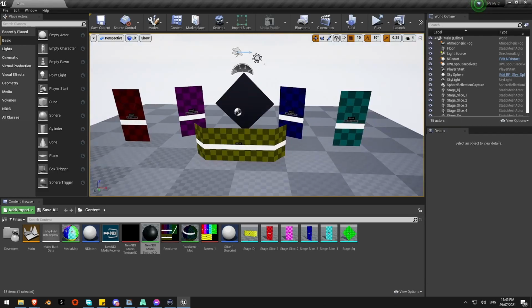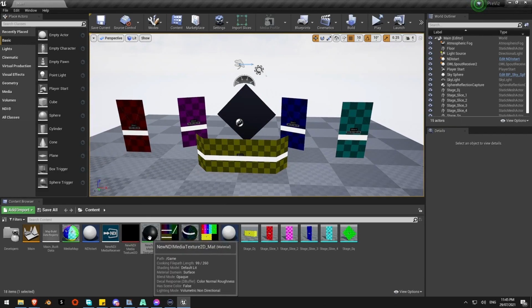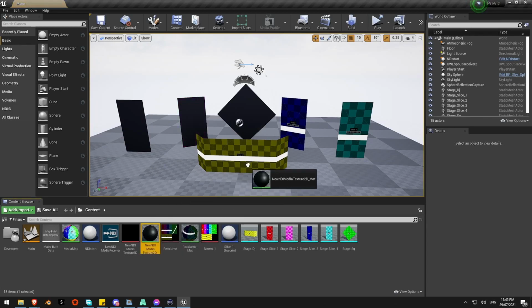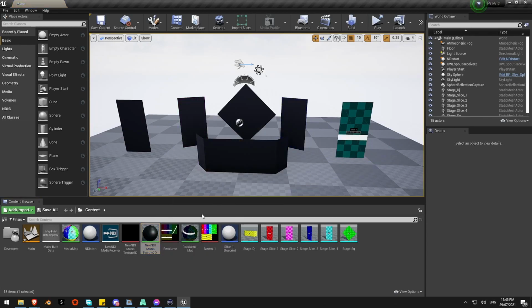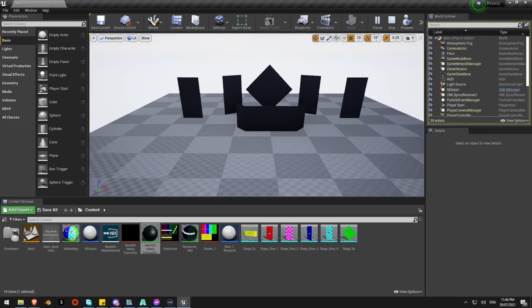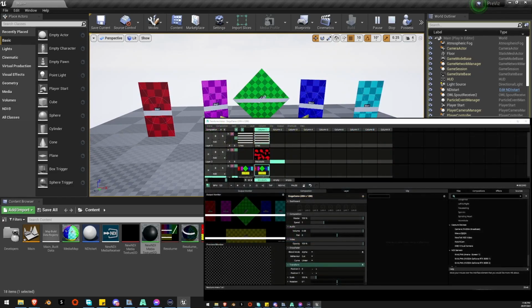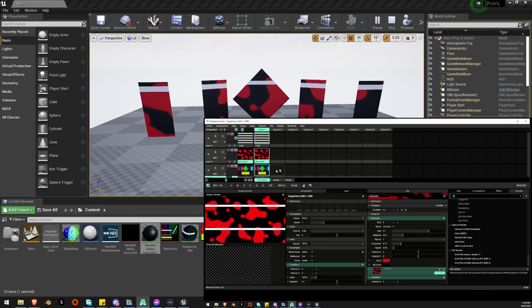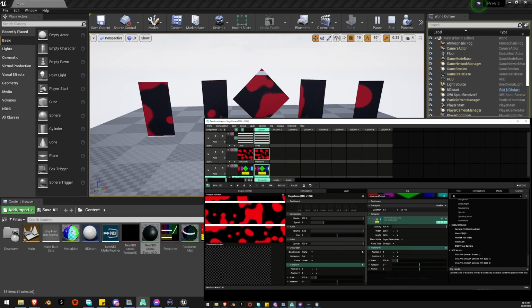So first I'll set up this texture right now. I'll drag that in onto all my surfaces. So that's my NDI texture coming in. Right now it's black. And if I run into play mode, so simulate, give it a second, it'll link up with NDI. And I can see in Resolume my content changing over there.